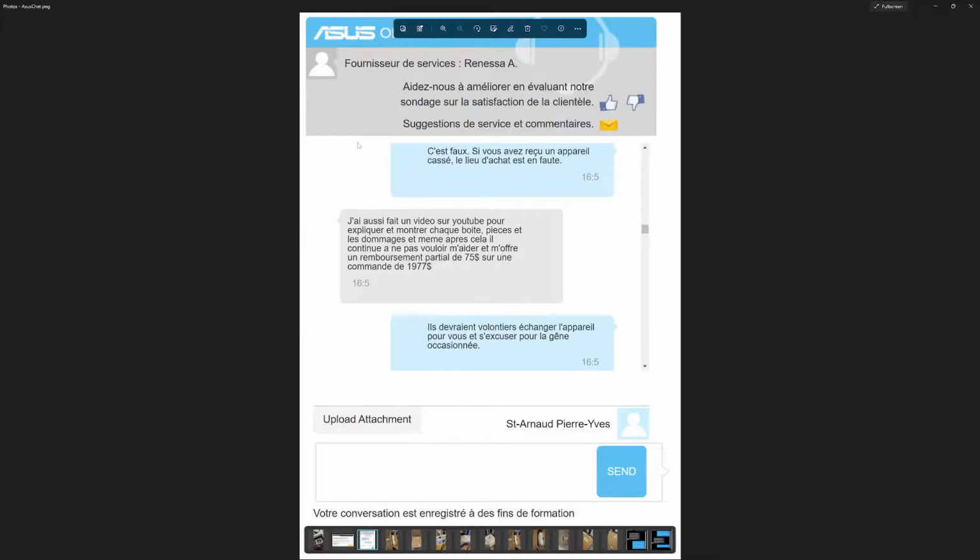I have to deal with Asus myself, which of course, if I deal with them, I will have to pay for a repair. And now how much is it going to cost for a socket? Probably it's going to be expensive. It's not just a simple thing that you can remove from the motherboard. It's literally on the motherboard. I don't think it's going to be cheap.